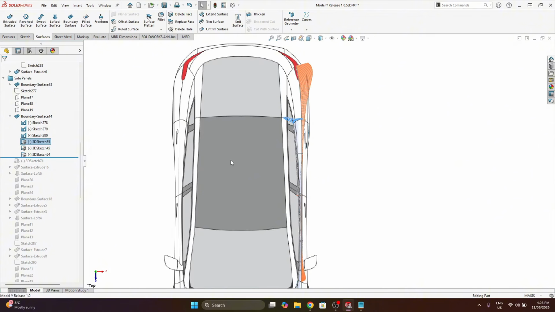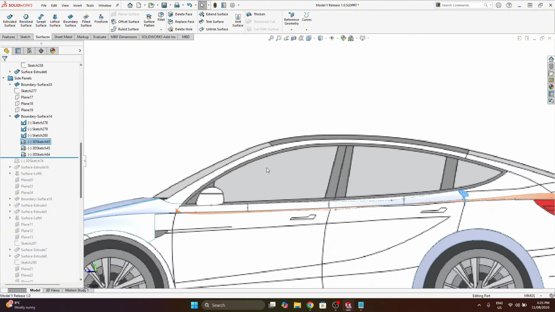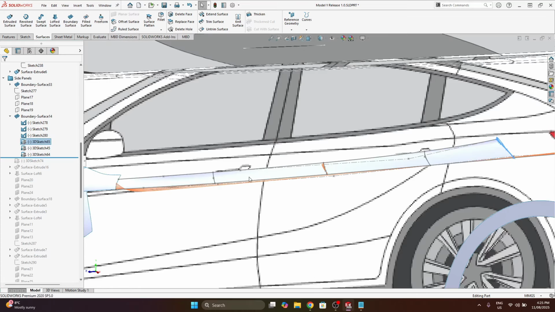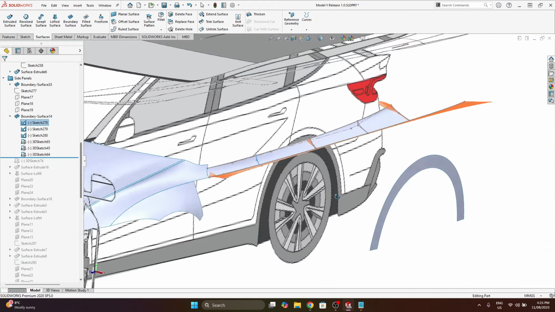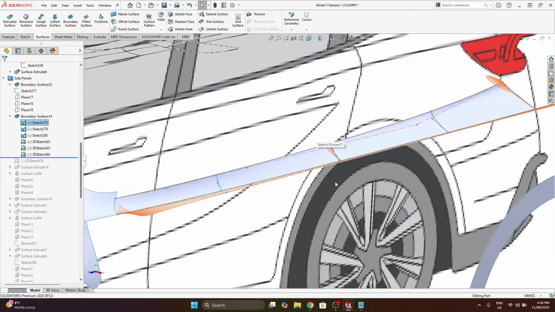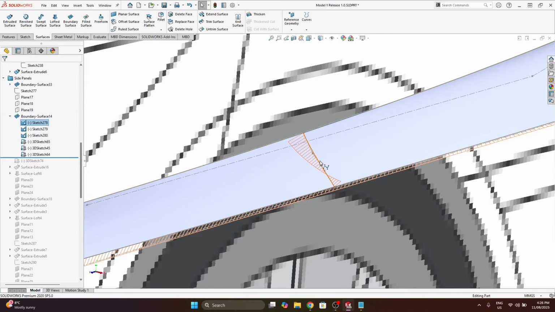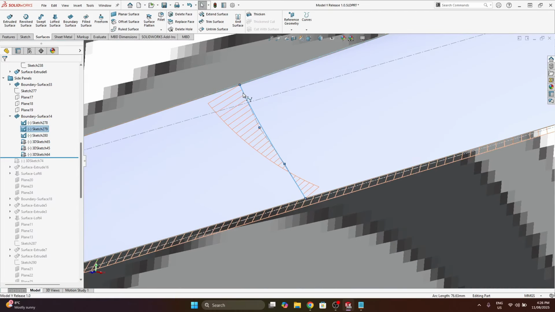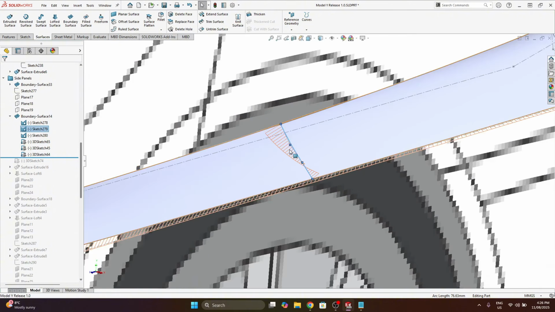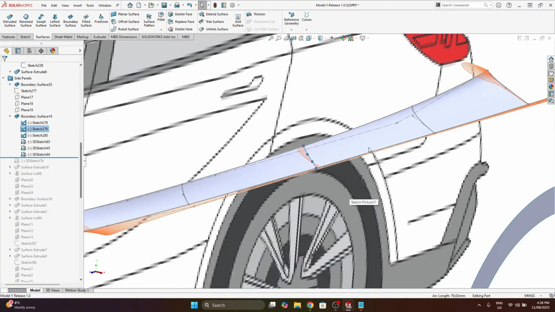They need to follow a curvature on more than one plane. But for my intermediate guiding curves, generally you want them to be 2D sketches. It just makes it a lot easier to manage. So this, for example, is a 2D sketch, and I have curvature combs to help me out there.